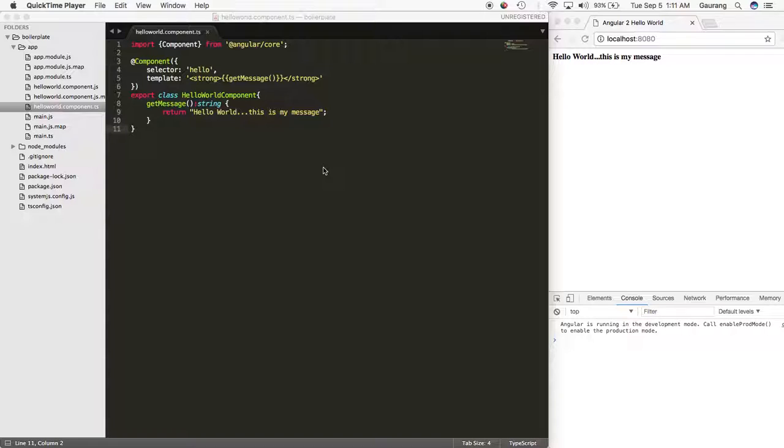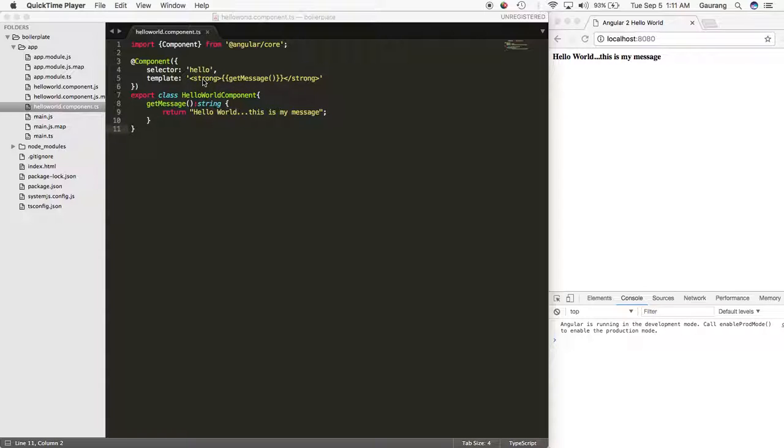This is the same boilerplate which I've already created with you guys earlier. If you can see over here, anything inside the interpolation, these two curly braces, is nothing but Angular interpolation. Anything between them is an Angular expression, and it is evaluated over here.